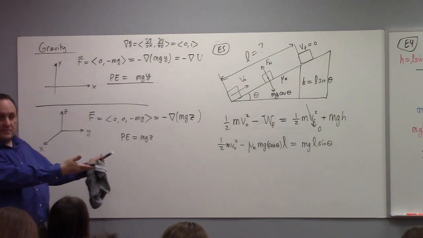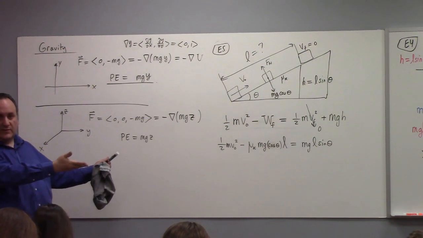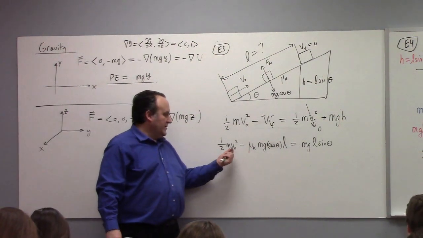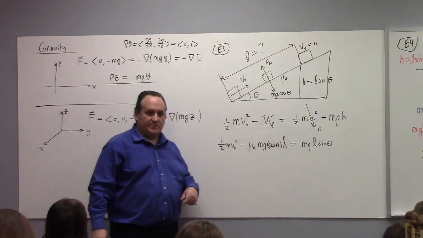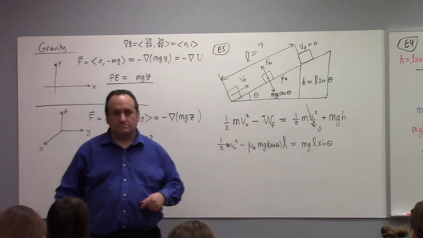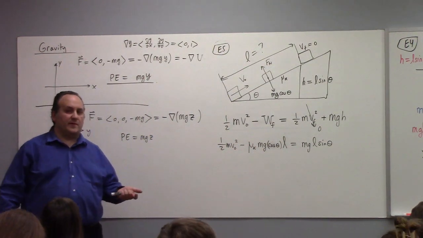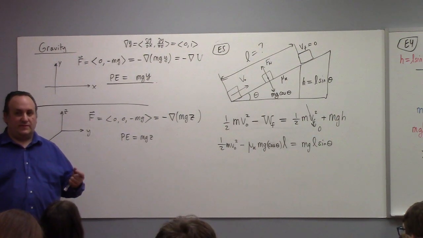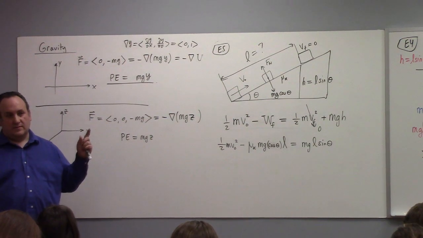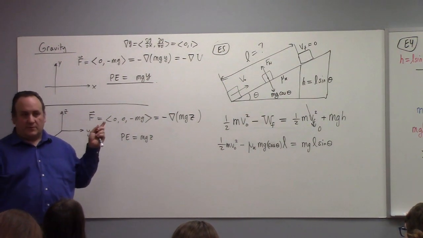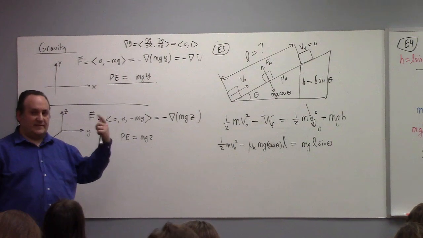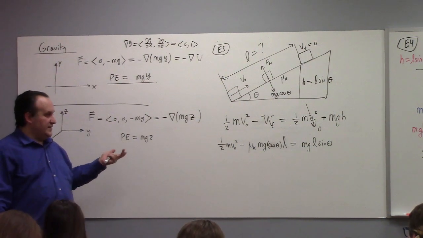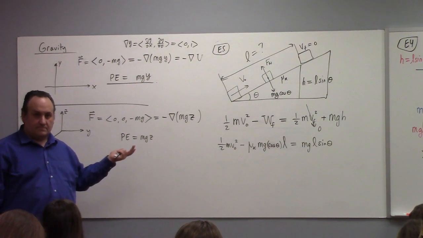Hey, look. Apparently, it doesn't matter what the mass is. The answer is the same. I don't have to tell you the mass to solve this problem. It cancels. Now we could solve for L. One equation. If we know the coefficient of friction and we know the initial speed, we can solve this for L, and that's the answer. How would you have solved this problem before? We just do kinematics, right? We figure out the acceleration parallel to the plane, and we figure out where the parallel velocity is 0 and solve for that time and work it out. But this is actually easier than that, isn't it?